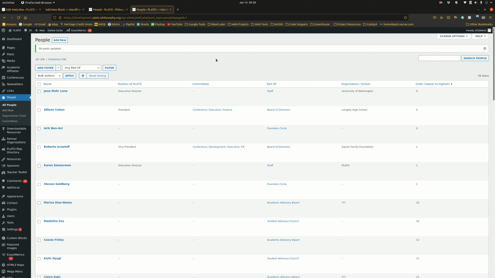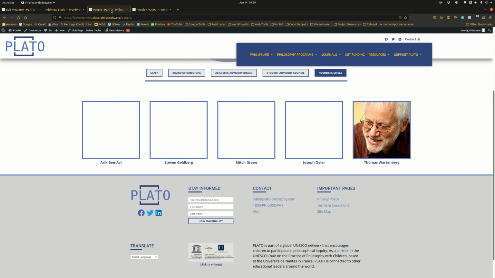Kate, anybody else who might be editing the people area, because custom ordering was requested. This requires an additional explanation. In order to achieve a custom ordering, the only way I can think of to do that is to add another number or another variable here in the people post type. And that variable, which I've tried to set little reminders here and there, sets the post order lowest to highest as it appears here on the page.